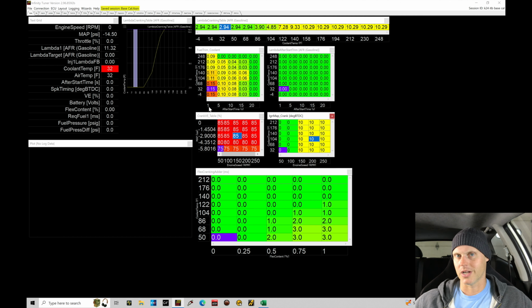As the engine actually starts to run, it's going to count across here in our axes. So on both of these tables, we'll find that when the engine is running, it's going to be taking a look at the normal air and fuel model that we have with our VE table and our target air fuel, so that's all going to be in play. But what we'll find is that we have modifiers to correct when the engine is cold. When the engine is warm, we're going to run our normal VE table values, our normal target air fuel table values. But when the engine's cold, we have to compensate for that cold condition.